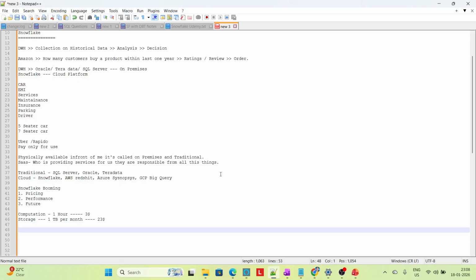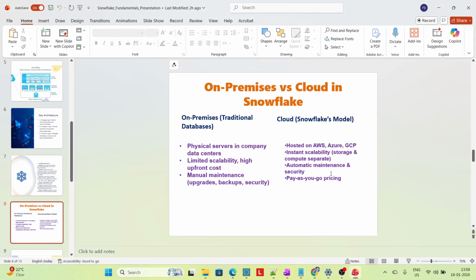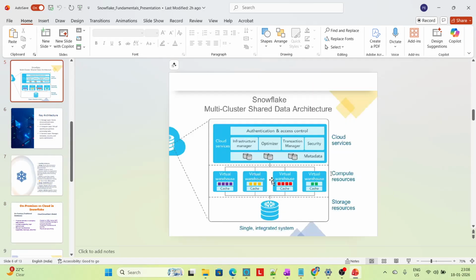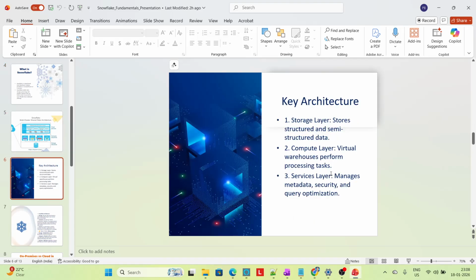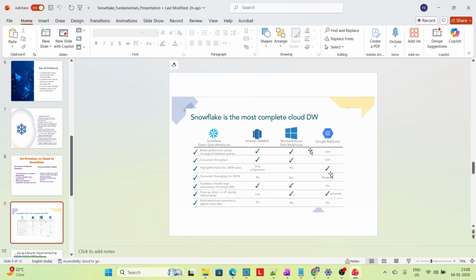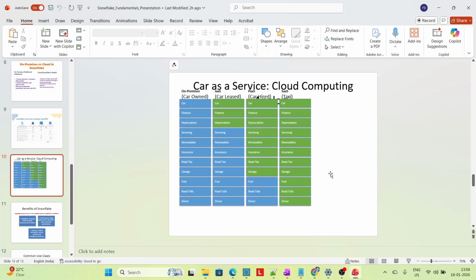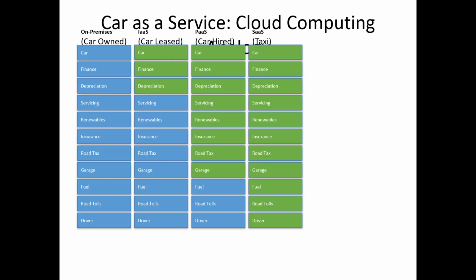Now if I go to the PPT, these are the things. Just like car as a service. Here I am talking about SaaS.